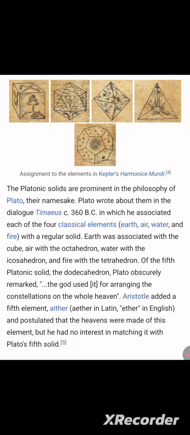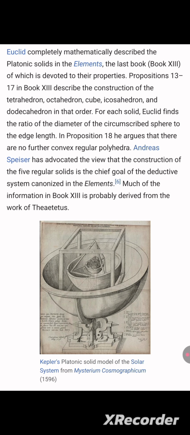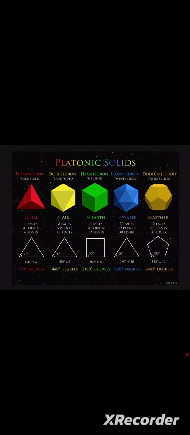Each solid is going to represent a step within the formula, starting with the least complex polyhedron and continuing to the most. Slide 49. Tetrahedron will be our outer circle or prima materia. The procession of these shapes in this process wasn't an arbitrary decision. Slide 50. As we continue through the steps and lists of shapes, each solid increases its faces, edges, points and degrees as we proceed forward into more complex polyhedrons.